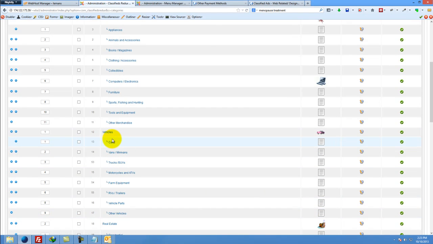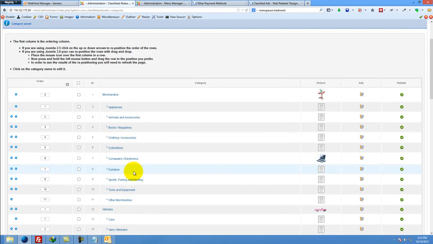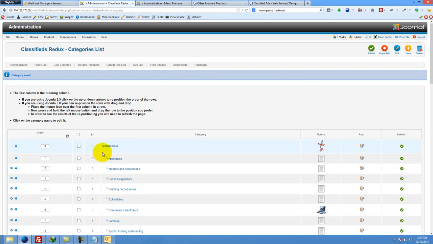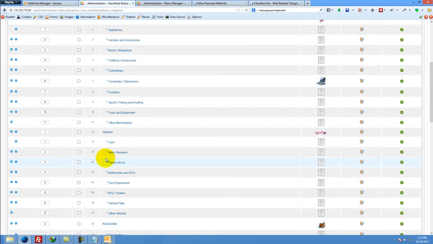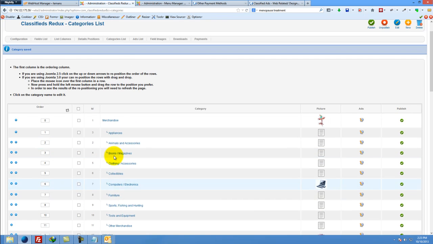If you don't want any payment cost, just don't do anything. Just keep everything 0 on the root and the subcategories, and it'll be free to post in those categories. So obviously you can make a lot of money by charging money to post ads in popular categories, or charging money for the pictures, or even the URLs. You can charge money for those features.